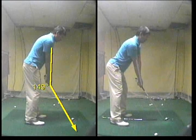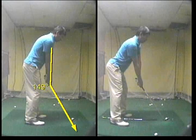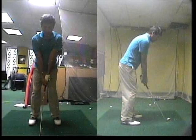Too much. This one, getting closer. Okay? Somewhere in that vicinity. Okay? All we've got to do is get you a little bit closer. All right. So there's the three elements of the setup. I want to now show you, going back to your original swing.